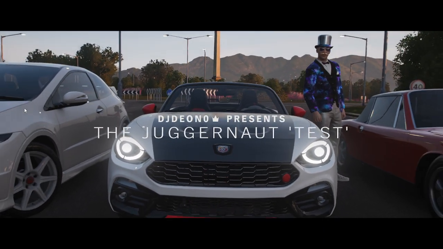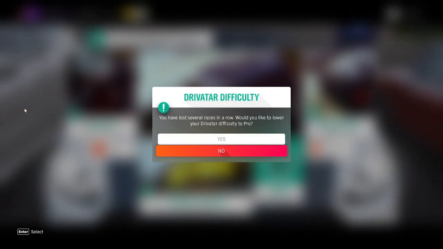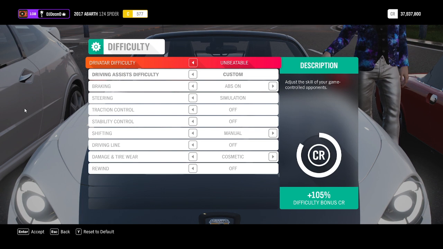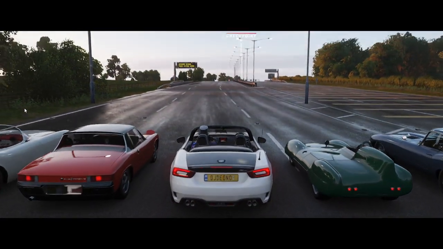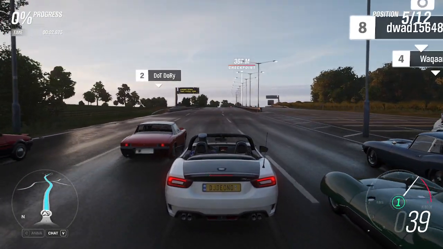Alrighty, and here we go. How embarrassing. No. Let's see quickly what the difficulty is. Yeah, it's unbeatable, so let's keep it like that. Alright, and I'm gonna drive exterior view with all of the vehicles.